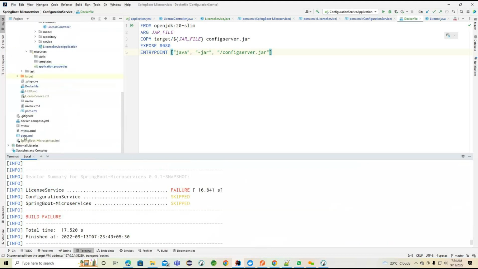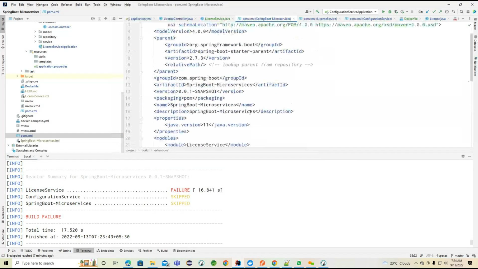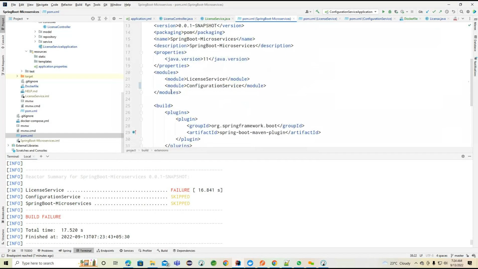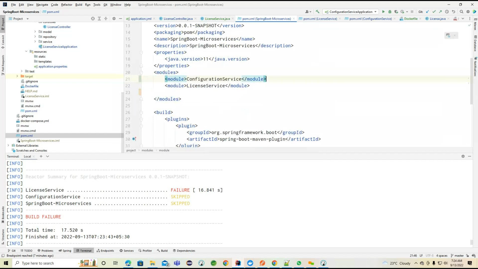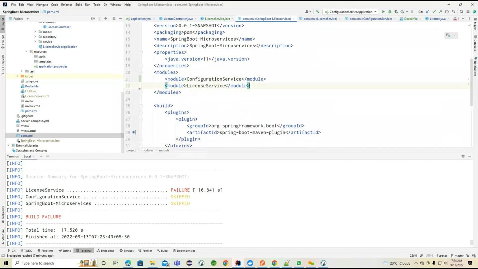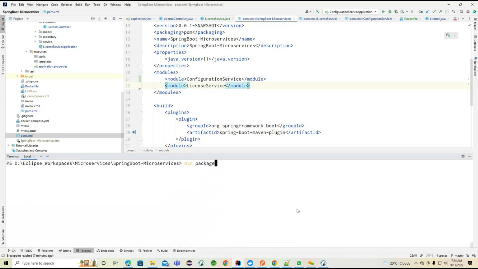So build is a failure. Okay, this is important. Now what we can do, we need to go to the pom.xml. Now we need to provide the modules here. So first module we need to give as the configuration service. Let me refresh the Maven.